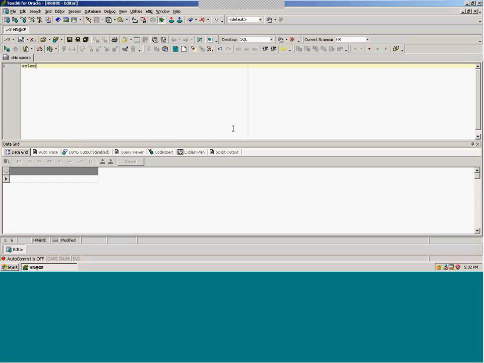Now do one thing. Select from employees. Right here, employee ID. That's why I'm writing the table structure. So in the query, from the table I'm going to select the data.